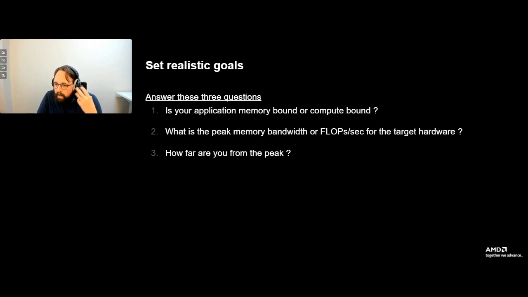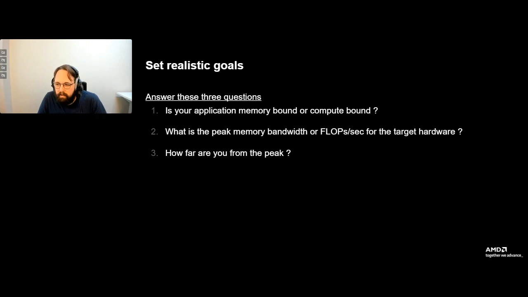So now we need to talk about what is a realistic runtime I should be expecting on the MI100. How fast should I be able to go once I've ported over? We want to set a realistic goal, because at some point you'll get some really good gains, and then the gains will start getting smaller and smaller as you're doing this optimization work, and you need to know when to call it quits, so that you're not spending lots and lots of human labor to inch yourself a little bit closer. We need to know where that limit is for our performance.